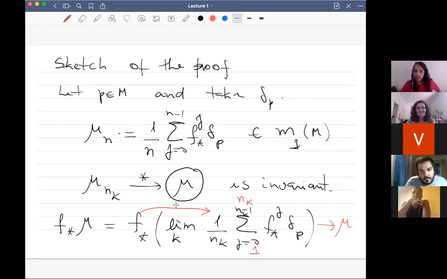But next class, we will talk about the recurrence, the Poincaré recurrence theorem. And we are going to finally see, okay, we have an invariant measure. What can I say about the orbits? Can I tell anything about the asymptotic behavior of the orbits? That is the answer to start. One of the answers is with the recurrence, Poincaré recurrence theorem.